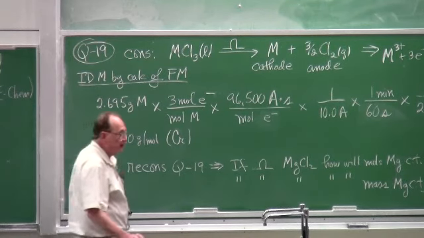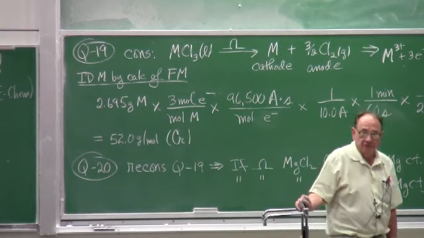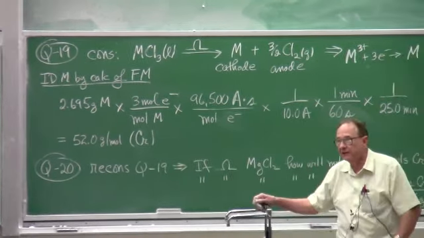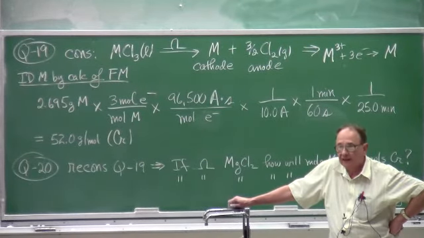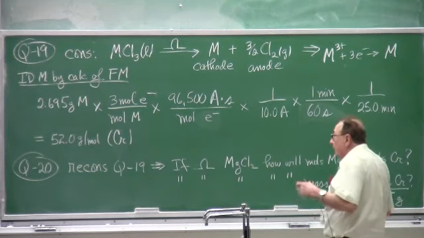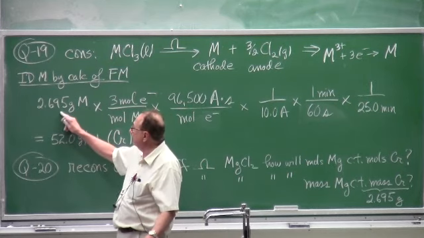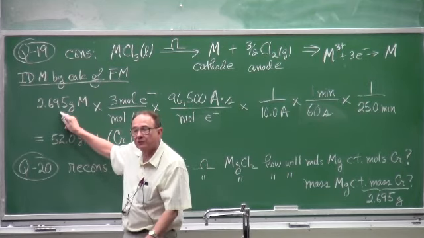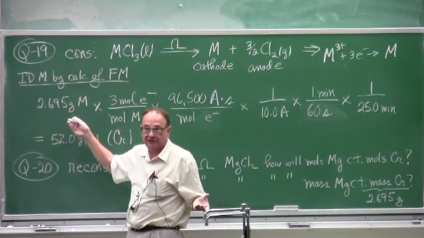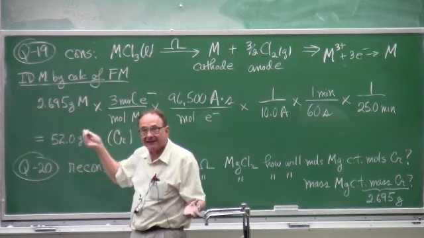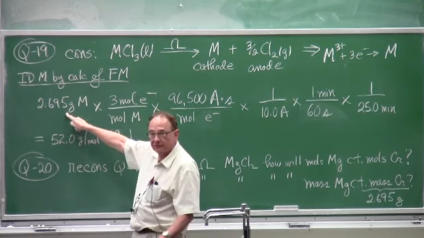Now, the question goes on to say that in running this electrolysis with a particular current for a certain amount of time, we are producing 2.695 grams of the metal at the cathode. Well, if I want to calculate formula mass, the first thing I'm going to write down is 2.695 grams of metal, because I want to establish a ratio of grams of metal to moles of metal. That's the formula mass. The setup I write has got to give me, unit-wise, grams of metal per mole of metal. So I write this first.